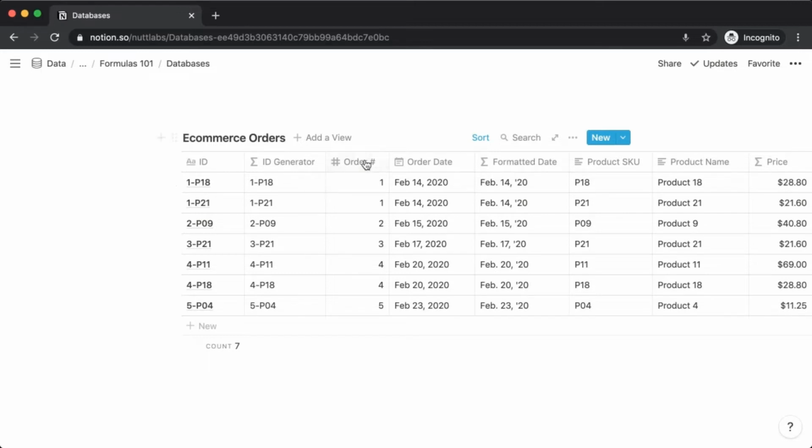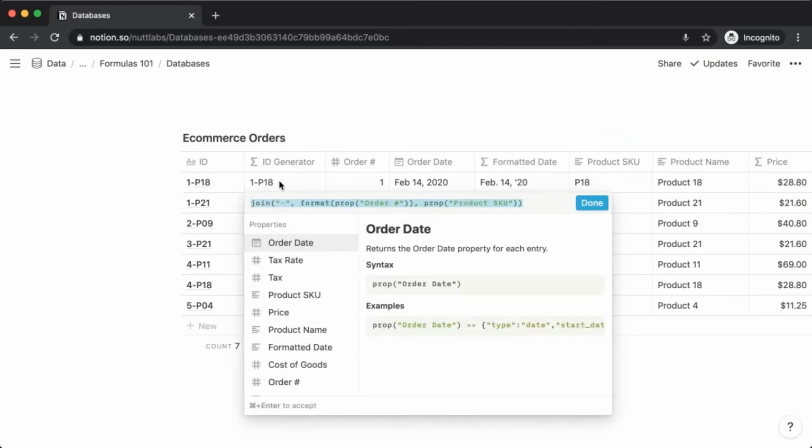So if we're given the order number and the product SKU, and we want to determine a unique ID for each line item, we can combine them, as I mentioned. When we do so, we might want to add a character between them for a nice aesthetic and an easy way to distinguish between the order number and the product SKU. In this case, we'll just add a dash between them.